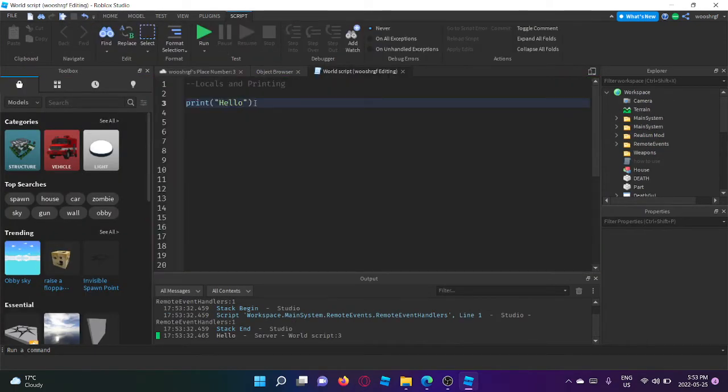But you can't do print and only brackets and then hello. Then it won't know what hello means. Because printing without speech marks is basically printing other things than just writing something that will run a script of writing into your world. So right now they probably think that hello is a printing function.